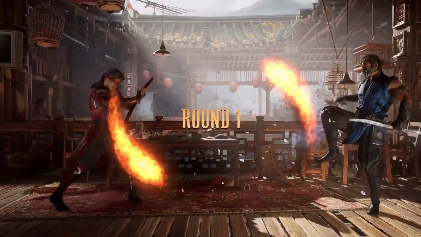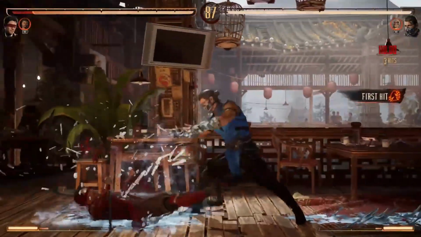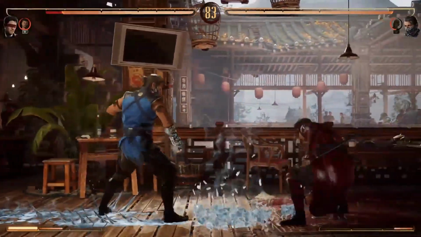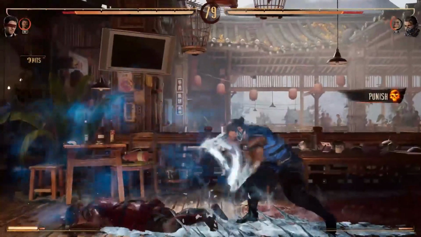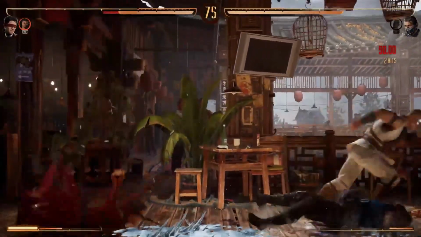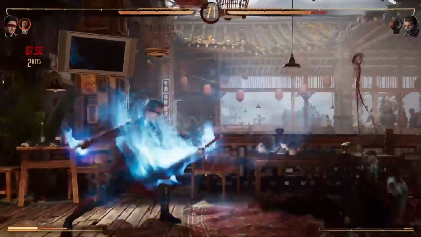The last thing is your Cameo Fighter does have their own special animation in your fatal blows. There isn't much information as of yet whether your cameo plays a part outside of the animation, but just like in Mortal Kombat 11, each character has a unique requirement to landing a fatal blow, and yes, the fatal blow can be broken with a combo breaker.